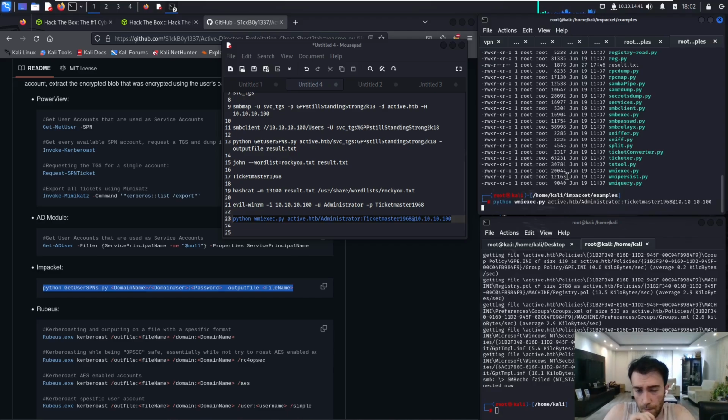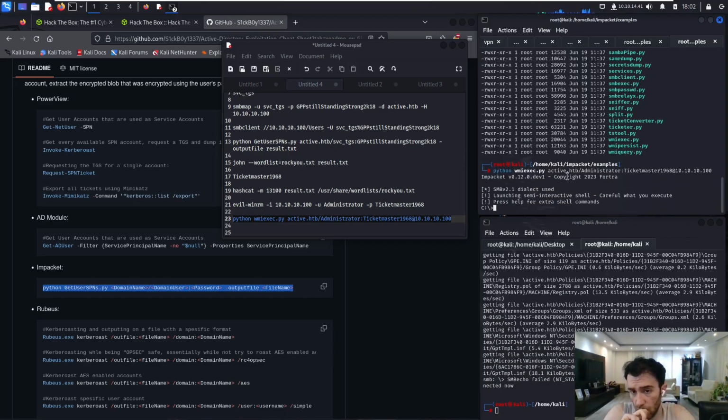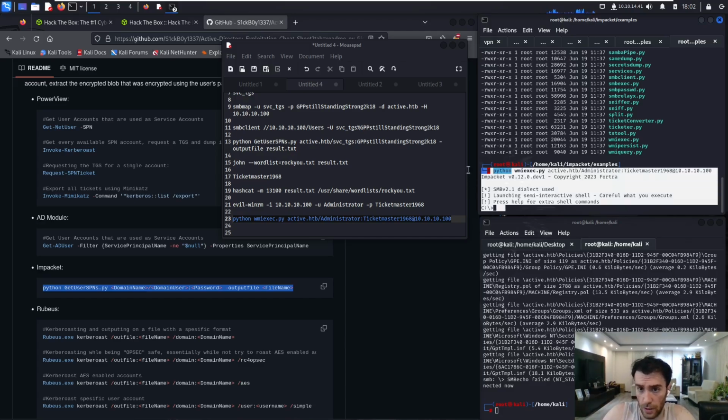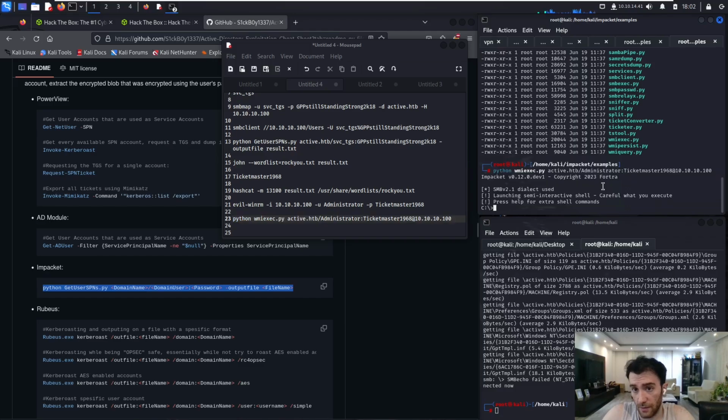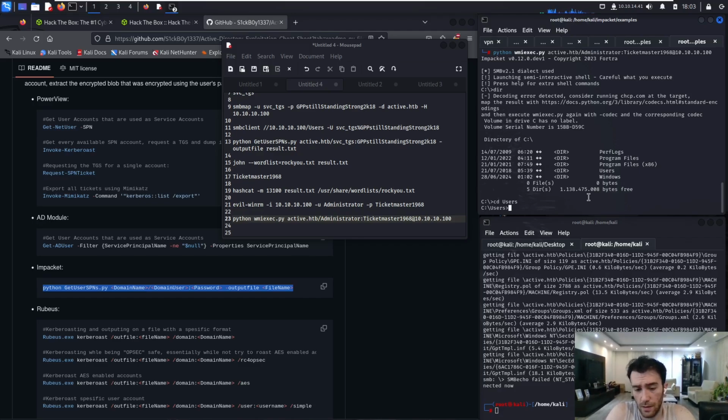Let me try. Yes, as you can see here, it will allow us to contact directly over the SMB version 2.1 protocol with this semi-interactive shell. Let me go through the machine there.